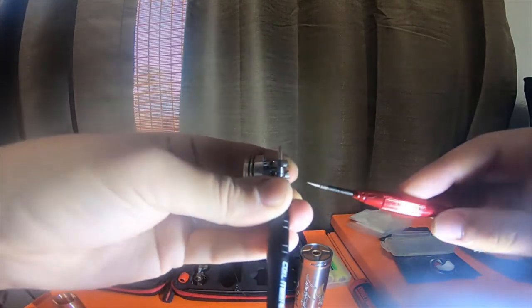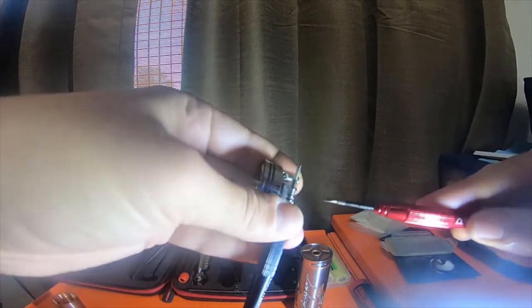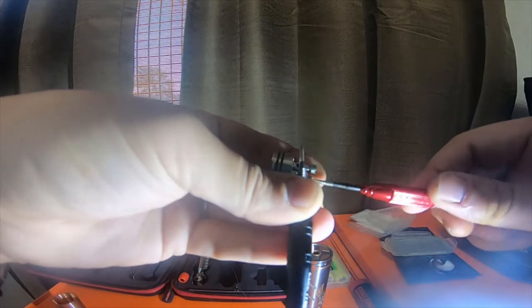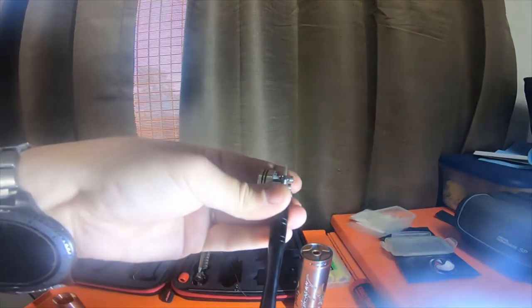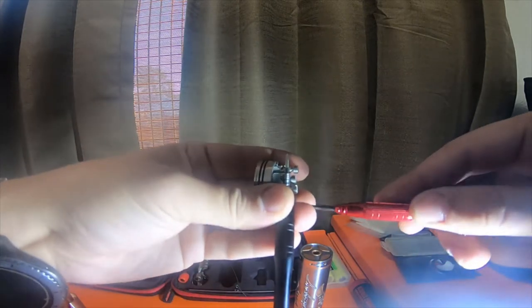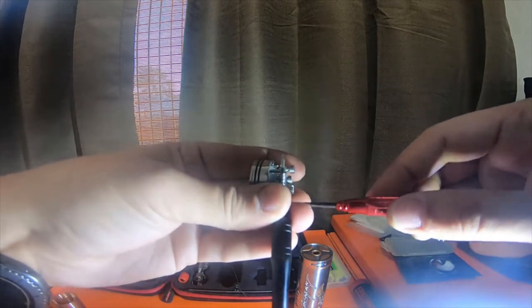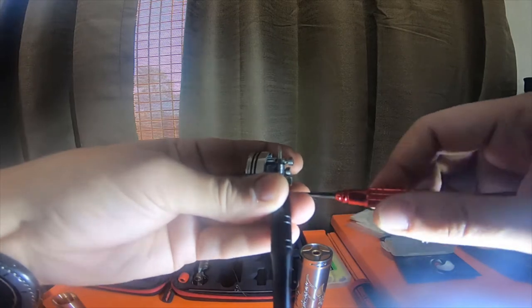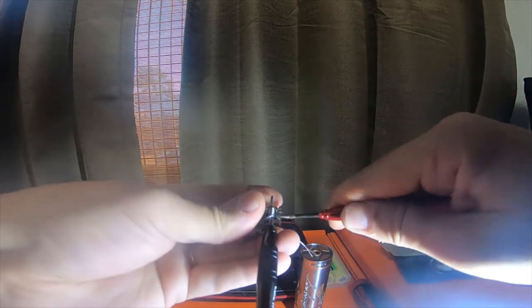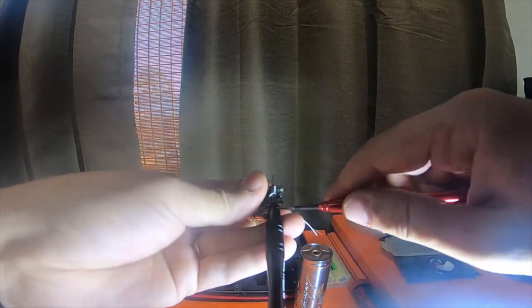I got it aligned in the position I wanted. And keep in mind that when you tighten, it's going to force the coil to move. It's not uncommon. You're just going to have to retwist it and re-straighten it, and then tighten the next screw. Checking to make sure that they're tight.